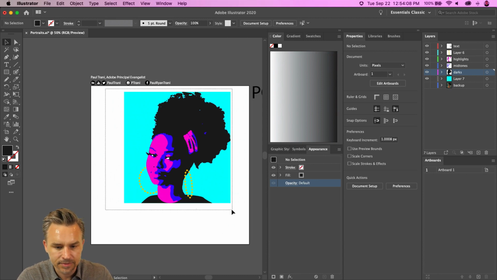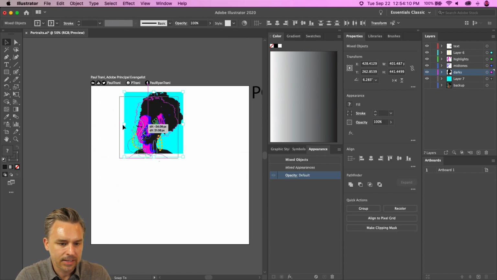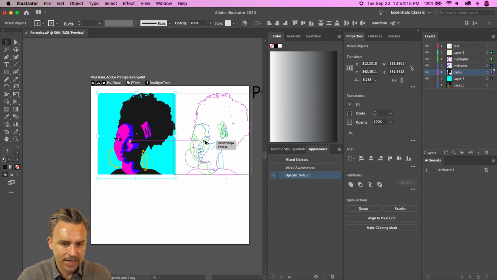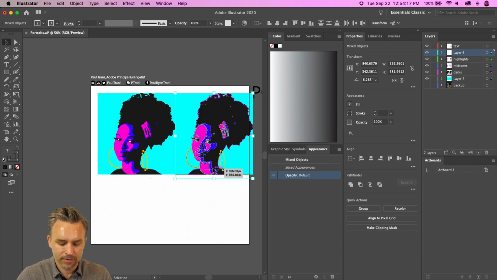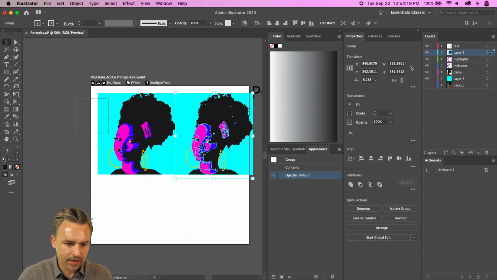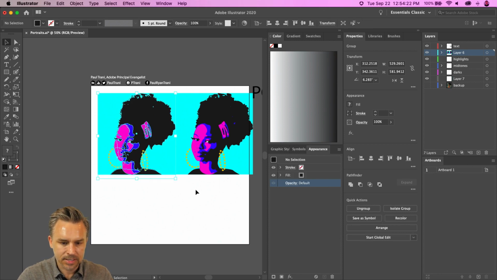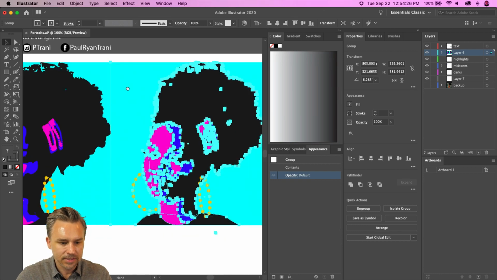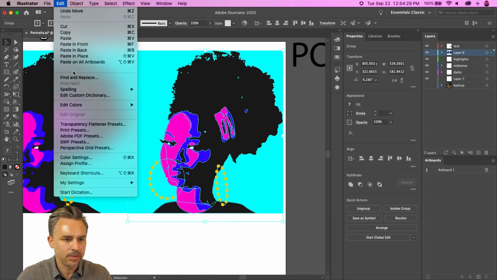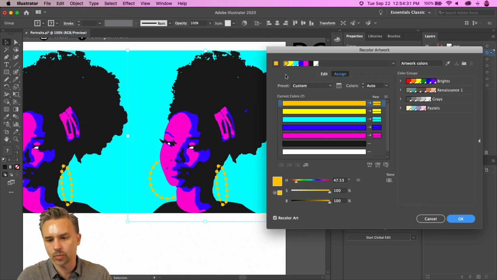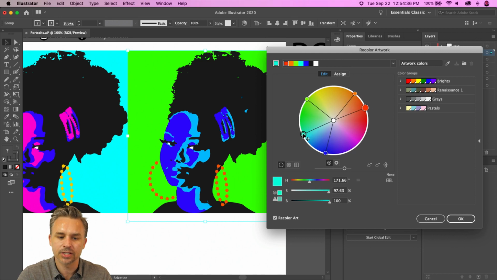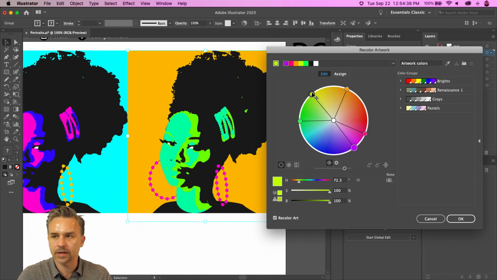I have like 2 minutes left. Let's get all Andy Warhol-like. We can have like one here. One next to it, right? Let's group that one together. Let's group this one together. Let's take this second one and make it a different color just for fun, right? Wait for it, people. Edit colors, recolor artwork. Making sure they're kind of all the same intensity, but changing where they're at along the spectrum. Okay, so now we can have this one, for instance. Click OK.